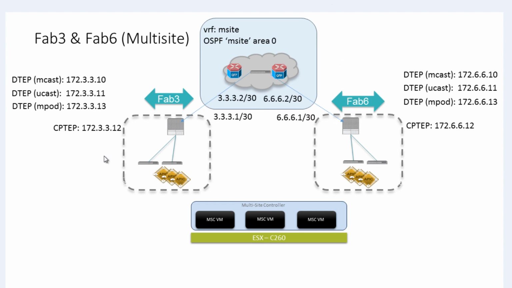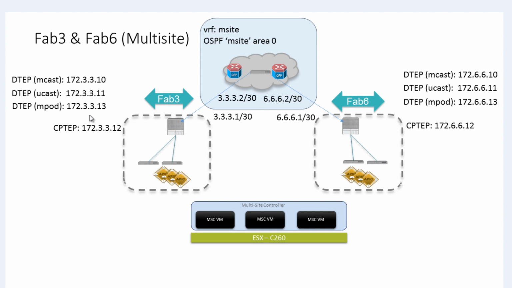Define all the TEP addresses, and again, I highly recommend we do so. These TEPs are very important. Just to cover what they do, my multicast TEP would be used if I have to communicate with multiple sites. So almost think of it as like an anycast for all your sites. The unicast is if I have to hit endpoints within a specific site or all endpoints within a site.